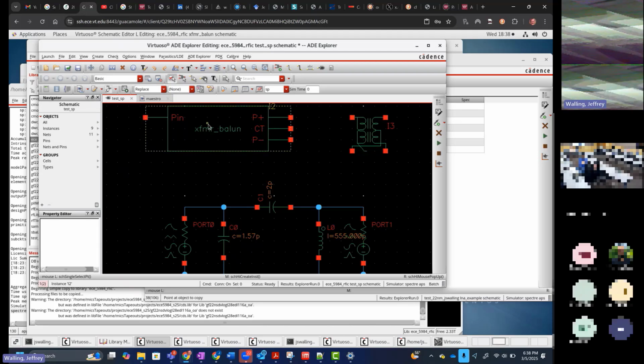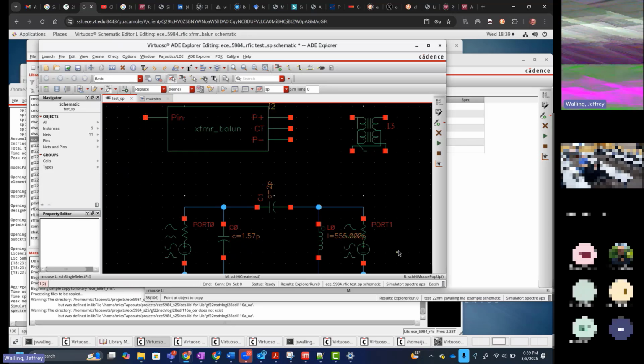The other thing about this is that this is an ideal balun, meaning that it's not a narrow band balun, which the baluns that you're going to be using on your designs are all going to be narrow band baluns, meaning that they're going to be made from spiral transformers. So you're not going to be able to achieve 400 microhenries of winding inductance. So if you want to make your simulations more realistic initially, you can make your own balun and assign whatever value you want to the winding inductance, and then you could resonate it with a cap, for instance.